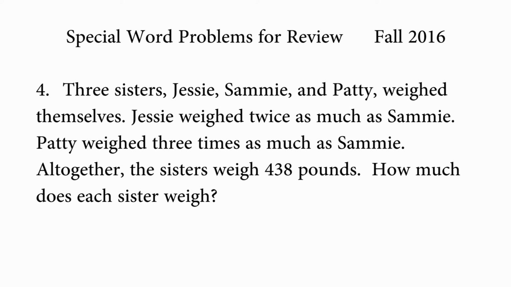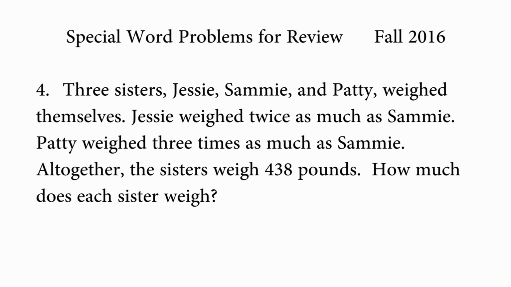Jessie, Sammy, and Patty weighed themselves. Now, I think I ordered these differently because I think I put Sammy in first position, and that's okay. Go ahead and think about that. So in this information, it says that Jessie weighed twice as much as Sammy. So now I'm going to draw a new picture. Here's Sammy's weight and Jessie's weight. I want to illustrate with a strip that it's twice as much as Sammy's.